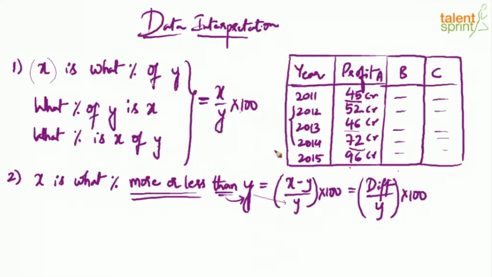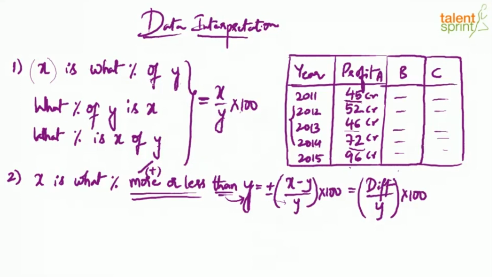How do you do that? Based on the sign. Remember, when you take X minus Y, the difference here, you may get a positive or a negative value. It can be plus or minus. It all depends on whether X is more than Y or less than Y. So X minus Y can give you a positive or a negative result. If you get a positive value, the simplification results in a positive value, it means it is more. Positive, so it is more.